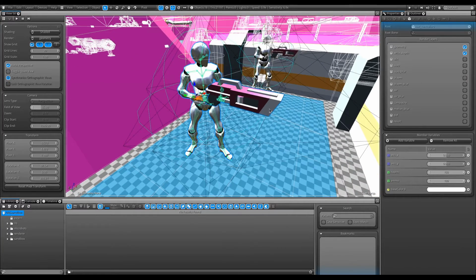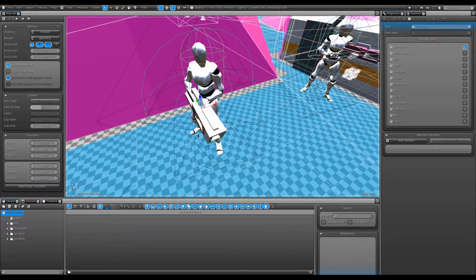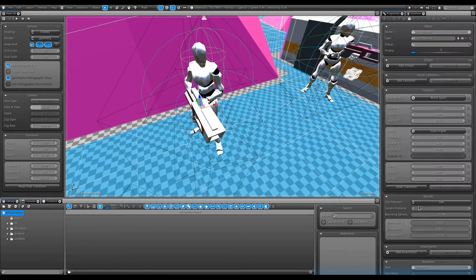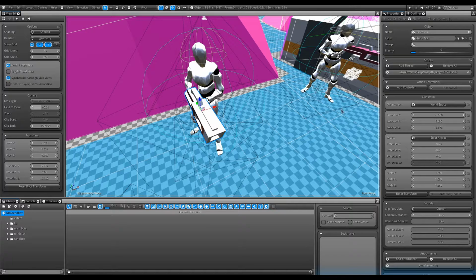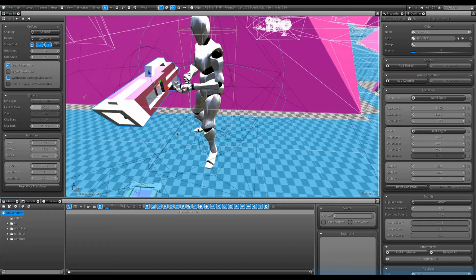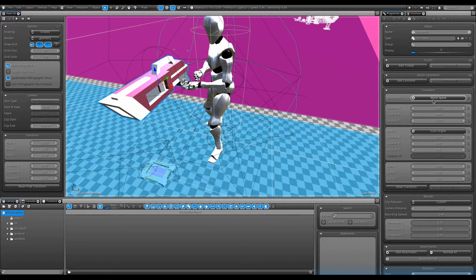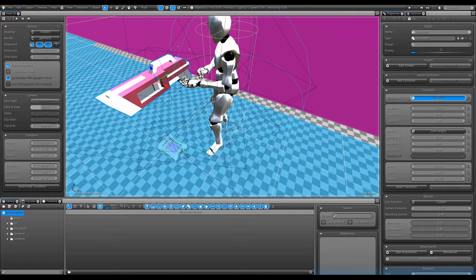And next, I am going to select my blaster once again and access its object properties. And I am going to remove the depth range because I'm not going to need it for this guy. And I am now going to change the orientation to be in local space, and I am going to put it in the hand of my guy here. So I already fiddled with these values earlier. Let's do that in the code editor. It's going to be faster to do it this way.